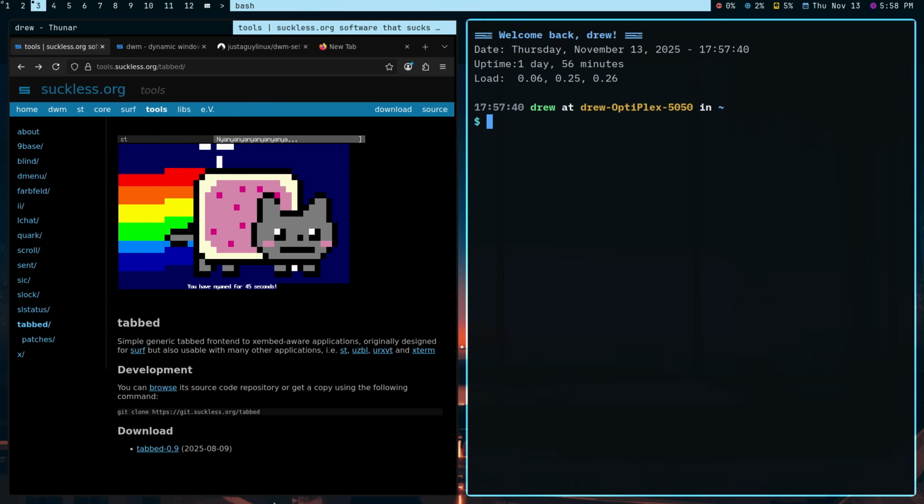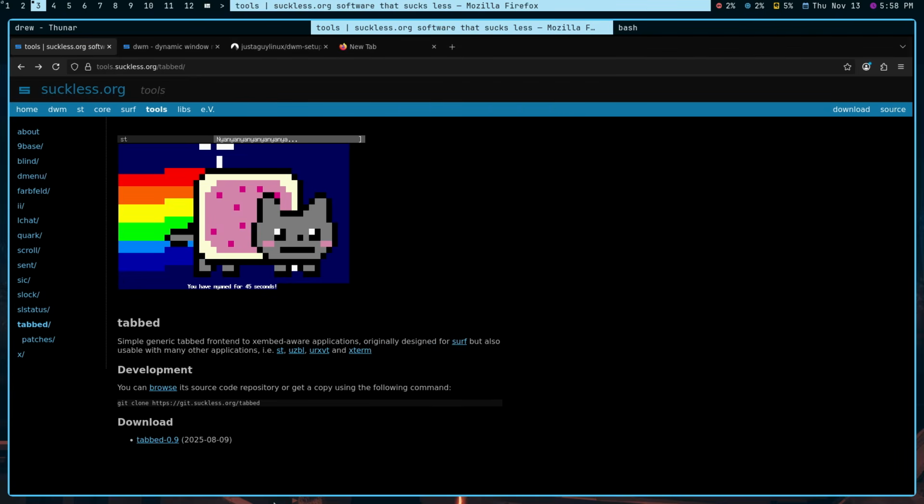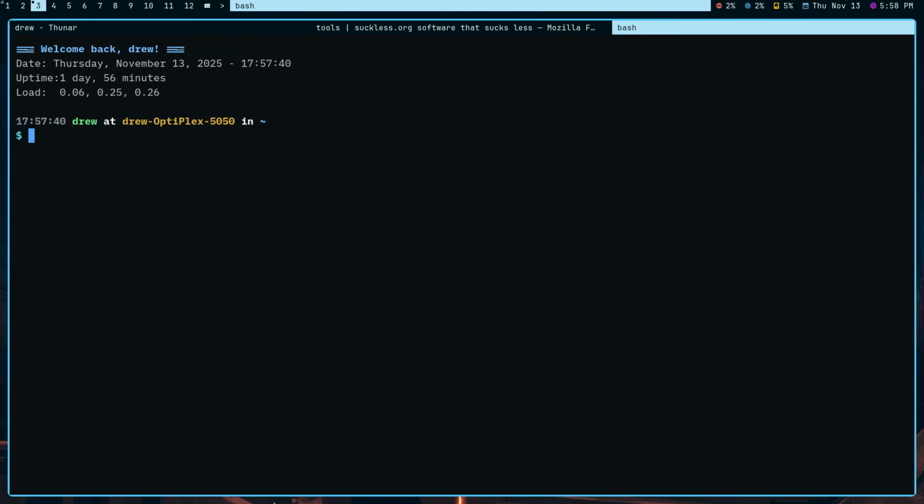Let's go back though for a second, okay? And now I've got all three back. And again, I can say Alt Tab to switch between these three windows. Now, what if I wanted to just close one of the windows within the tab? Well, I would just use Alt Q. Now, Super Q is going to basically close everything.